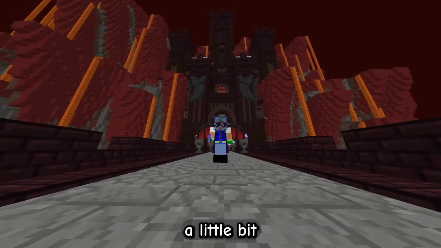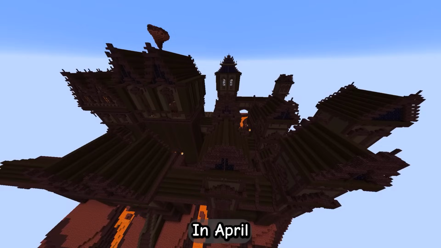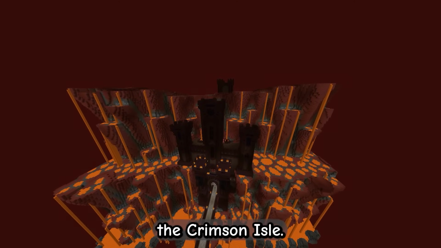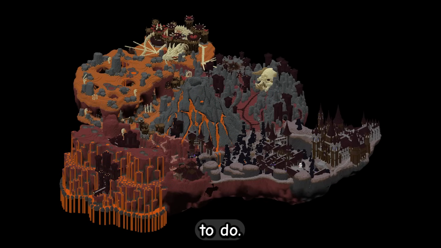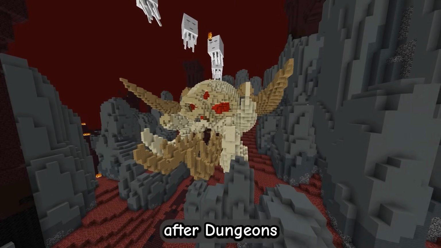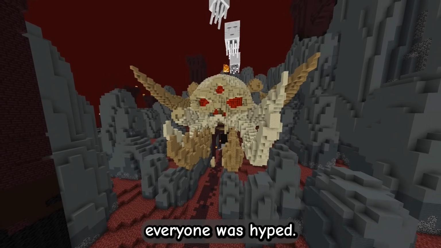I have to explain a little bit of background story before we can actually go all in with today's topic. In April 2022, Hypixel removed the old Blazing Fortress and introduced the new implementation of another, the Crimson Isle. Besides it being the biggest island we've gotten so far, there were some new things to do. One of these things being the Kuudra boss fight. It's the second team-based grind that has been added after dungeons all the way back in July 2020. And oh boy, everyone was hyped.